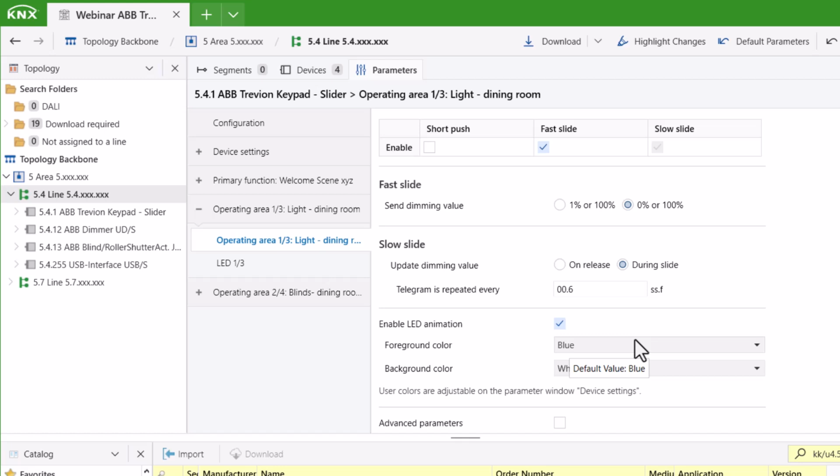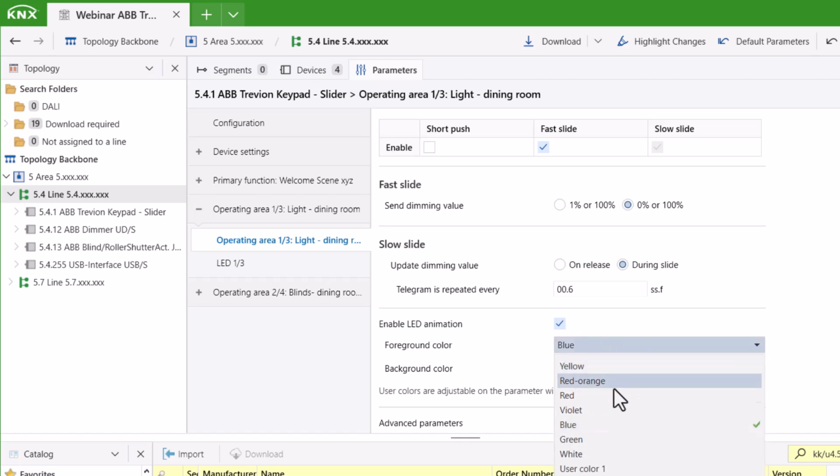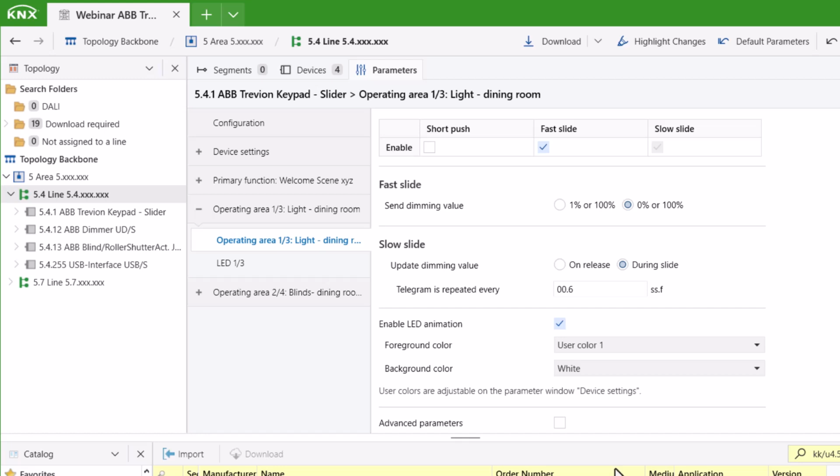So when I want to use the LED animation, yes, of course. For example, for my foreground color, I use now the user-defined color number 1. Remember, this was my pink. And for the background color, you can use another color, but I prefer to use off. It's better to show you live in the camera when we say here off. So we use only one color. Later, when we slide here with the finger up and down, then it becomes the color here off.